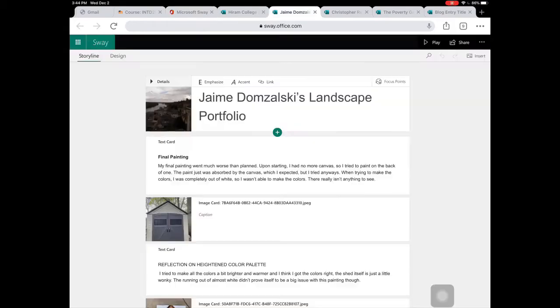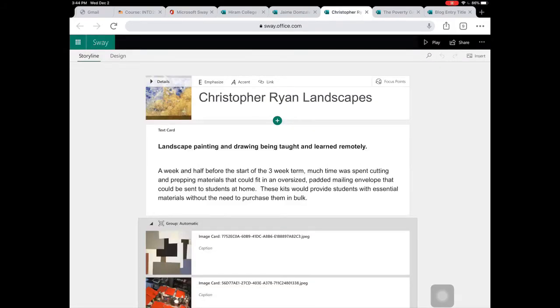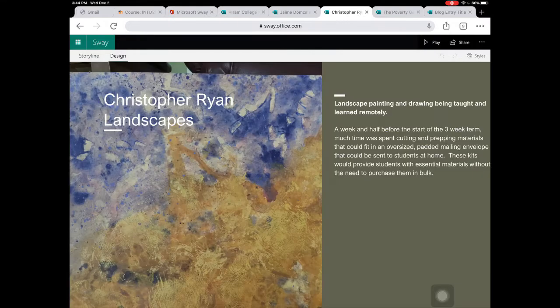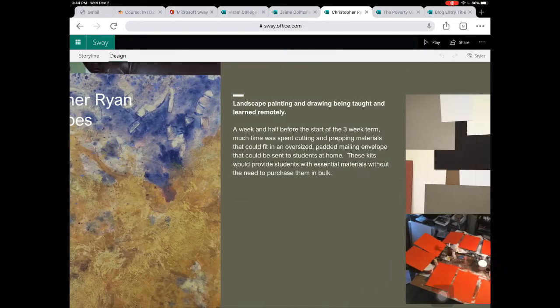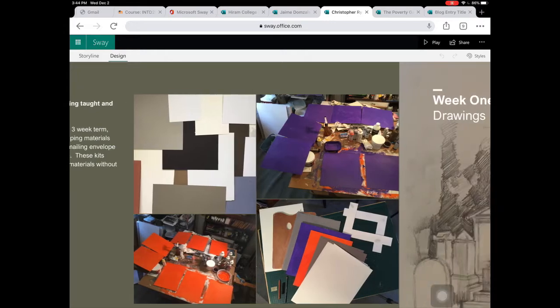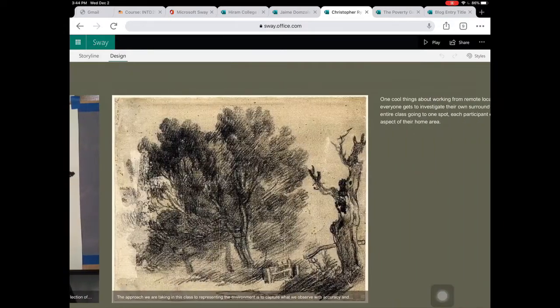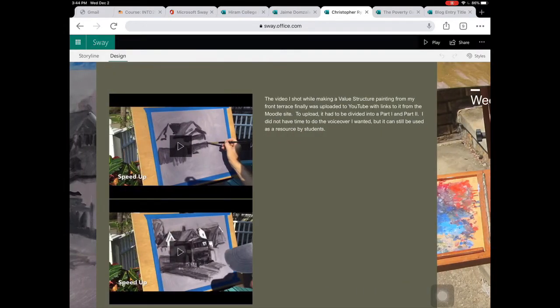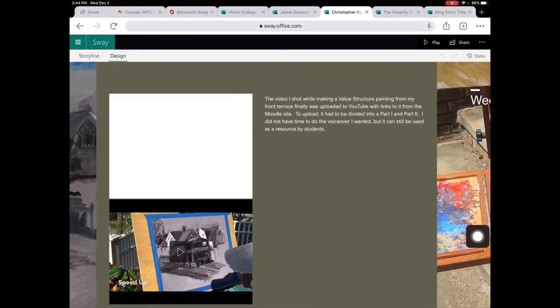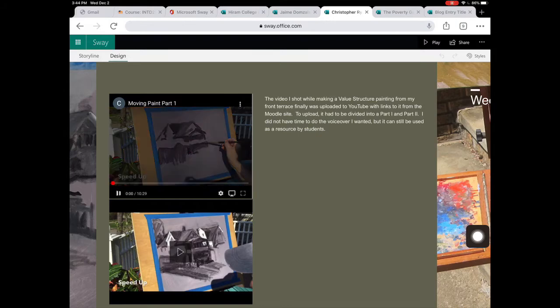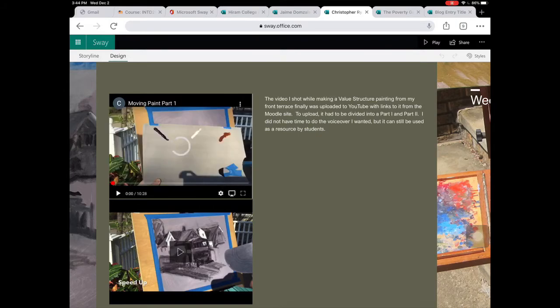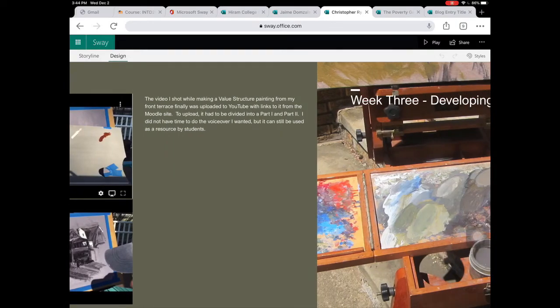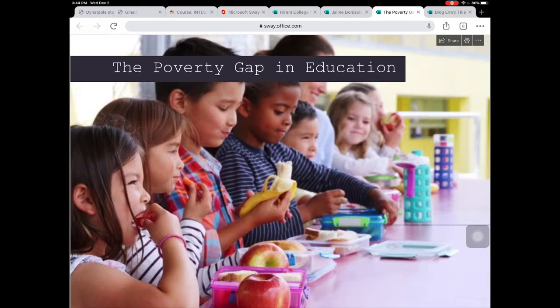Now, how about some existing sways? So these are sways that other folks at Hiram have created. Professor Ryan here has created a sway for some of his landscape painting. He used that same template we were just looking at, and he's really highlighting, as you can see, his YouTube videos are coming together quite nicely on these sways. Let's see if they still load. And there it is, we're right in YouTube. So as you can see, Sway really handles a diversity of media exceptionally well.